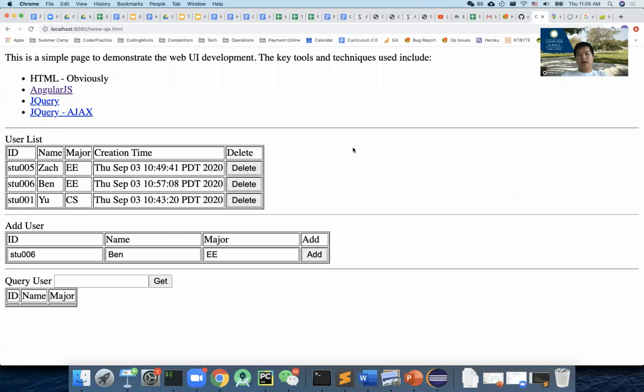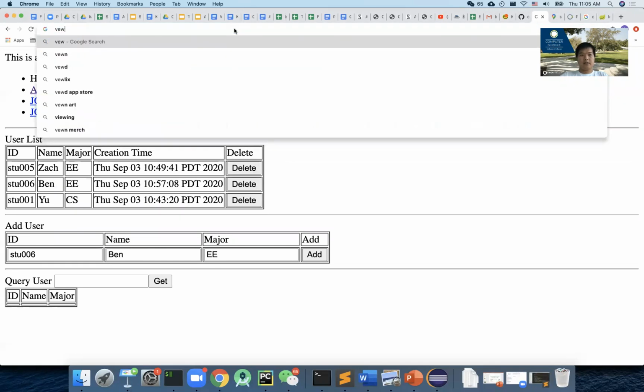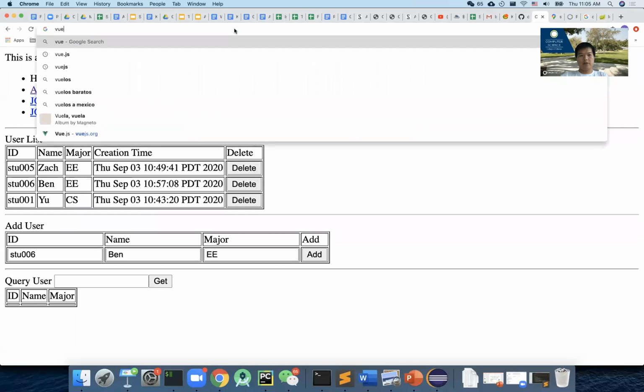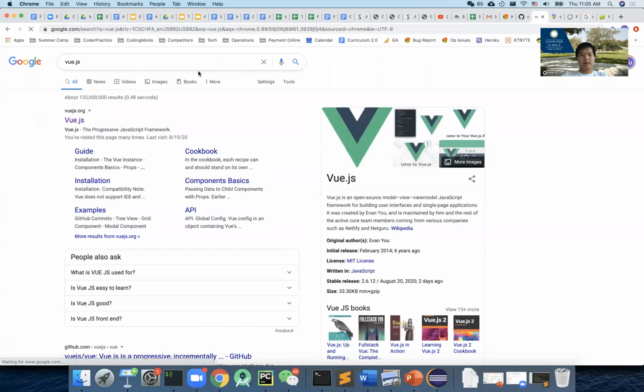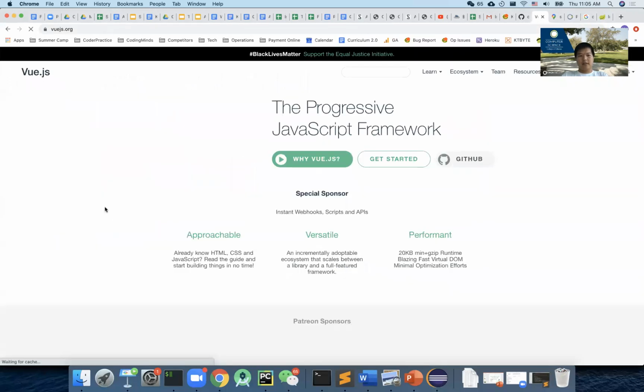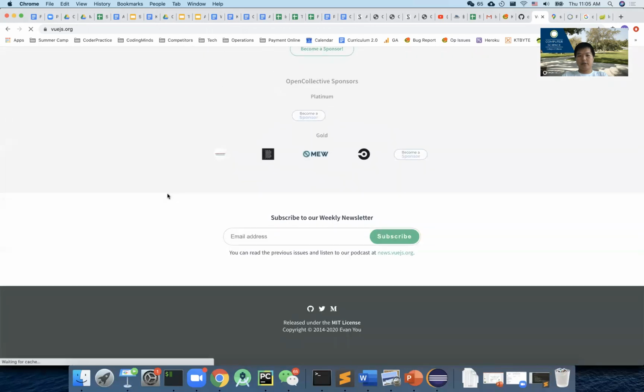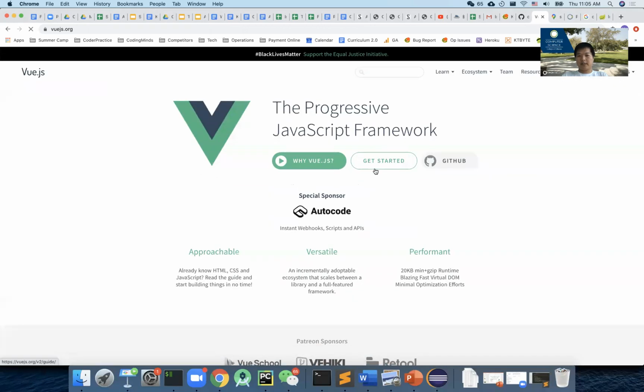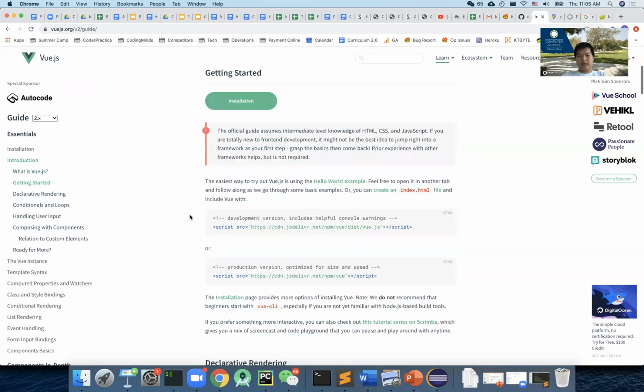Right. And also, I'm just showing you AngularJS. I didn't mean that you must use AngularJS. You can use React.js. There are a lot of other things like Vue.js. That's another one, and this one I heard is even simpler to use. It's definitely very popular. But all of this needs some time to learn.